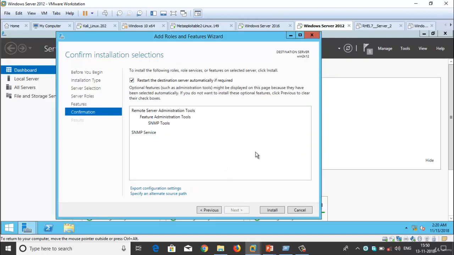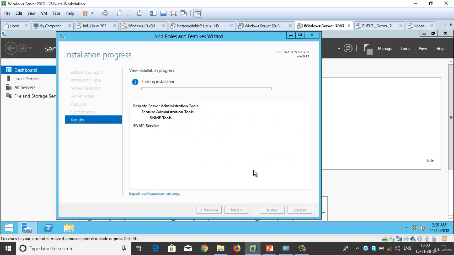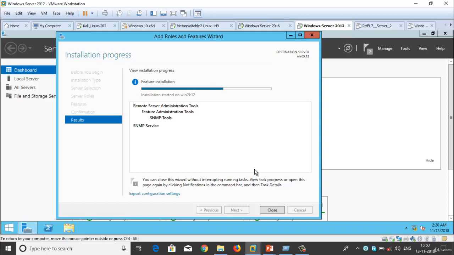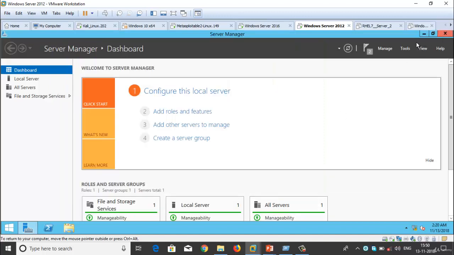Now select restart the destination server automatically if required and click on install. Installation succeeded. Now click on close.